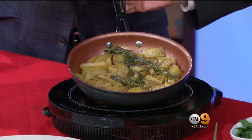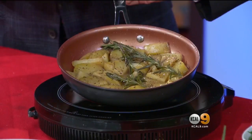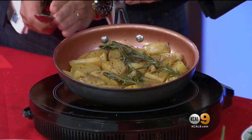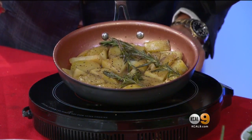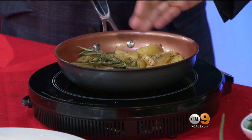Then, after they got brown, still firm on the inside, brown on the outside, we took out the olive oil and added chicken stock. We seasoned the potatoes with salt and pepper before we added the chicken stock. That's all we did. Then the chicken stock, and then we let it reduce on low heat. We added rosemary in. You get the flavor of the rosemary without getting the needles of the rosemary.